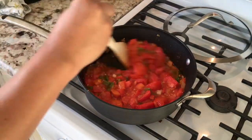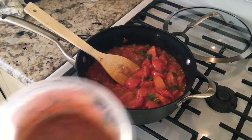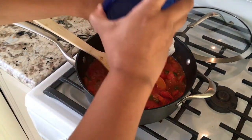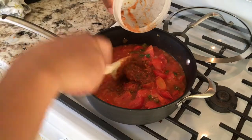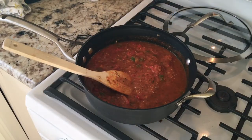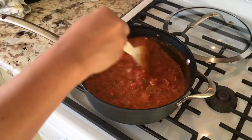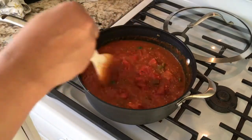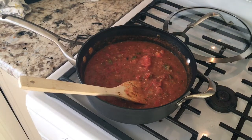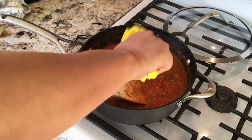This is when I'm going to add the batch of the mother — the salsa from the previous batch — so it always has salsa from the previous batch in it. Add that all in and mix it up. Then when it cooks down and really gets mixed in, I'll squeeze in the limes. I took two limes and I'll put them in a lemon squeezer and squeeze them in there.